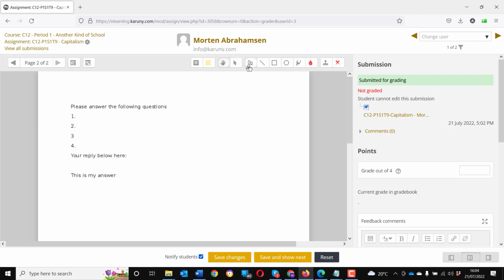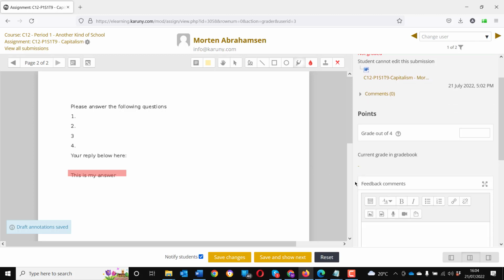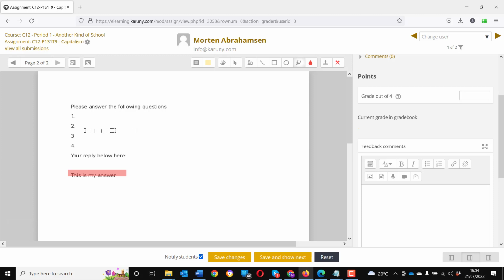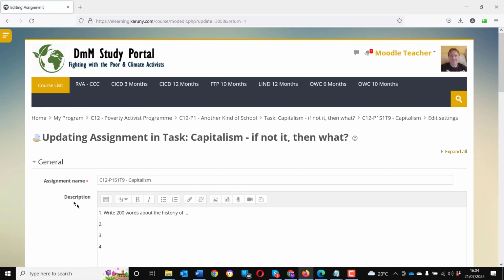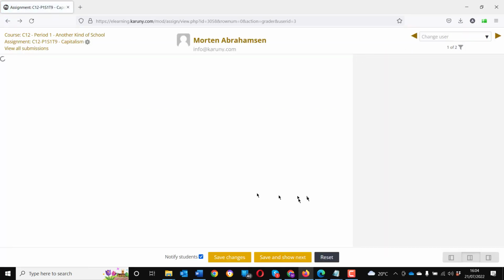And let me see if it has been enabled. So you can actually do different things in this document. And if you didn't have an attached file, you can click on this icon up here that will show you the description here, so you know what you have to correct.